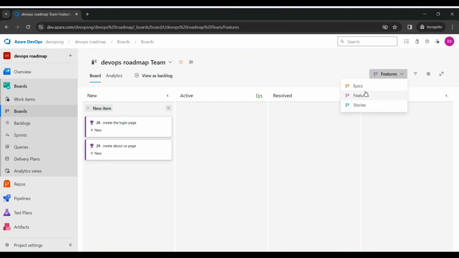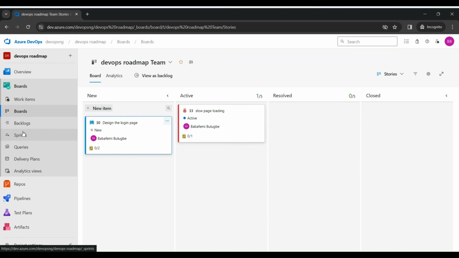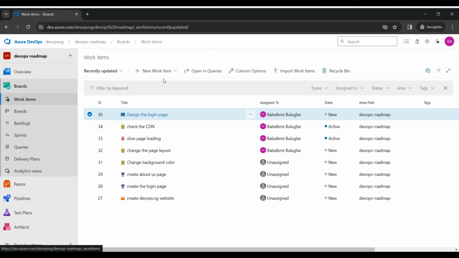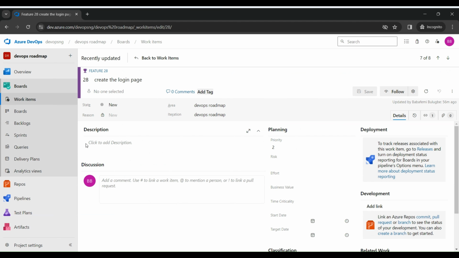If I change this back to stories, you can move your work items, which are the user story or the bug, from new to active to resolved. You can take a look at all the work items under this particular process. I've explained each of these fields.